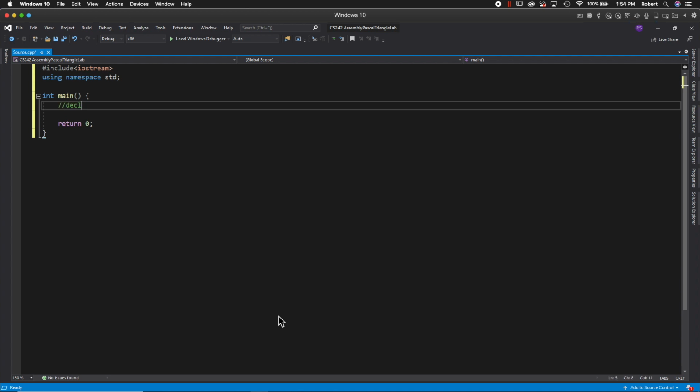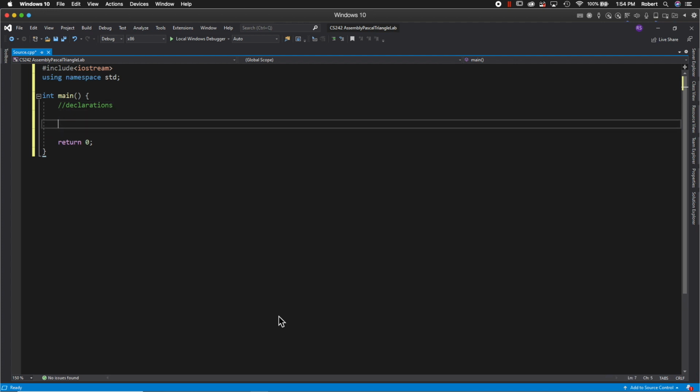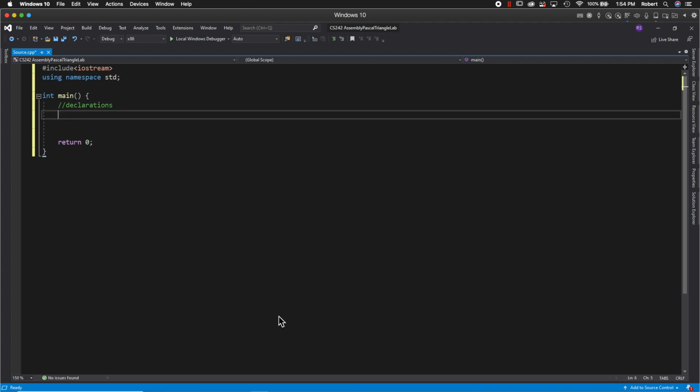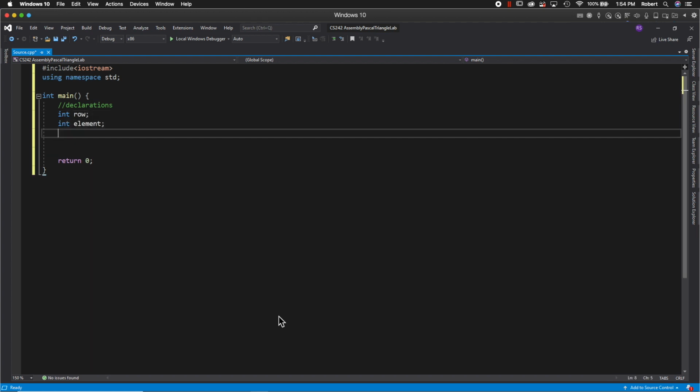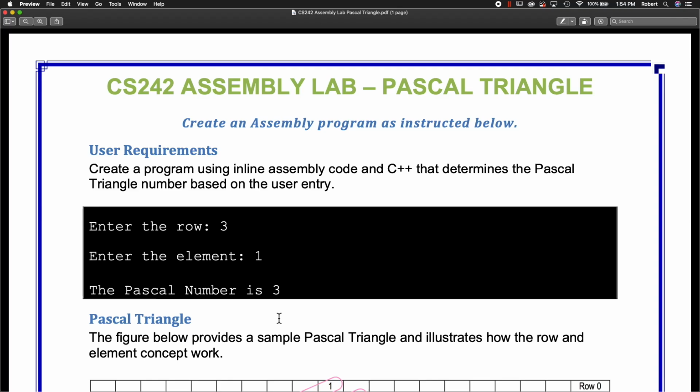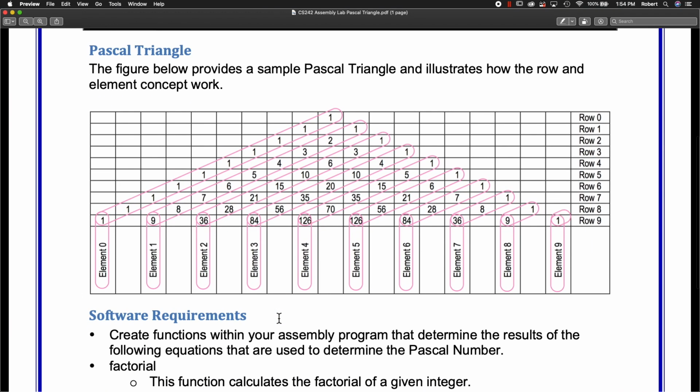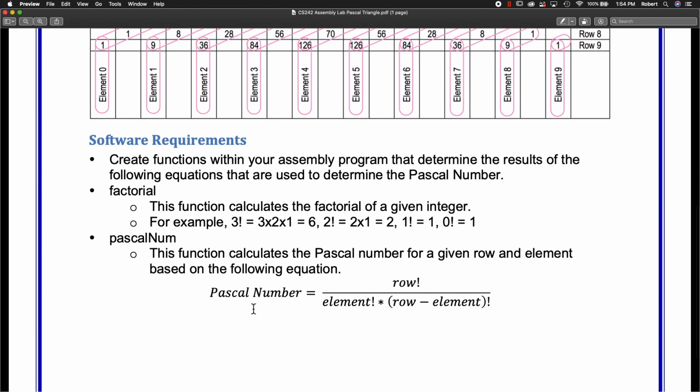So in terms of the declarations, let's go ahead and create the row. Let's create an element variable. Now, it looks like in terms of determining the answer for the Pascal number, we're going to have a numerator value.